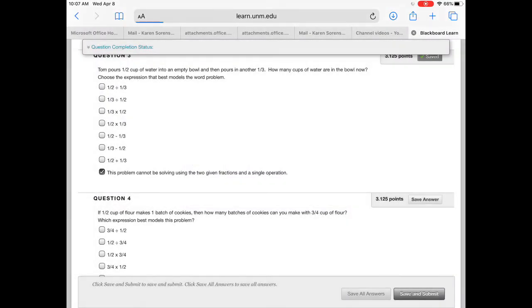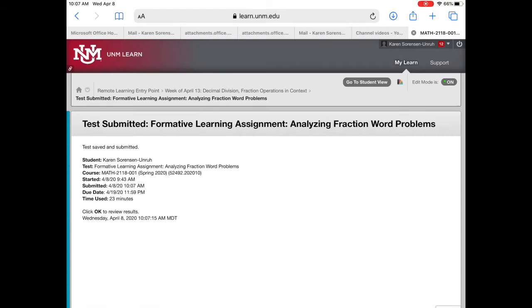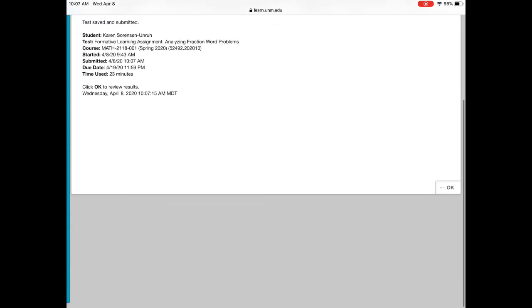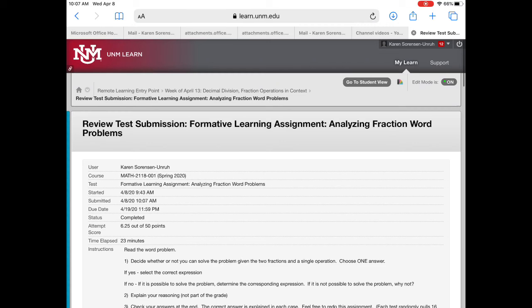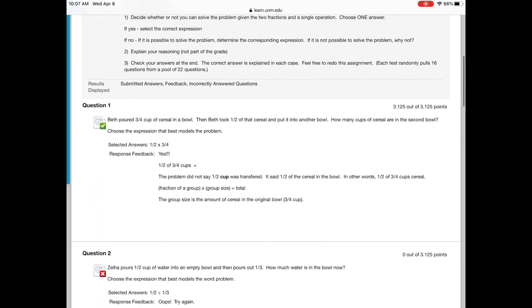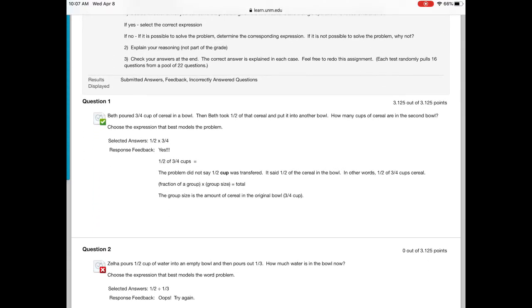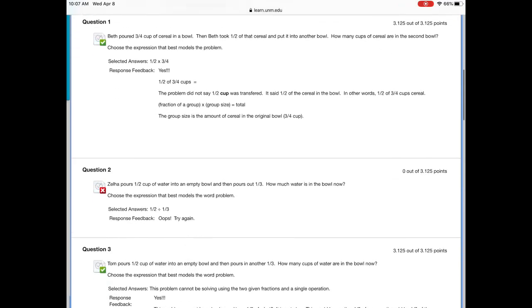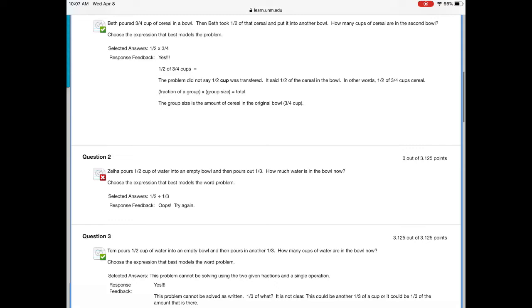I haven't finished it. That's okay. One would be able to do this as many times as they want. And then I can hit OK, and it'll go through item by item and say, oh, I got this first answer right. And so it'll tell me all of the thinking behind that. The second question I got wrong, oops, try again. So you can keep trying this assignment.